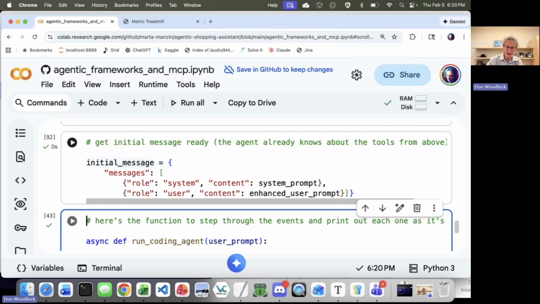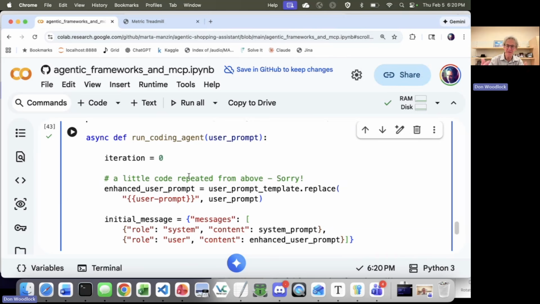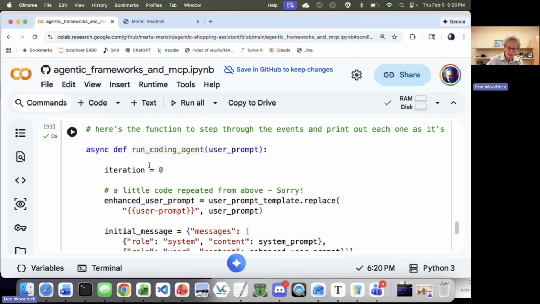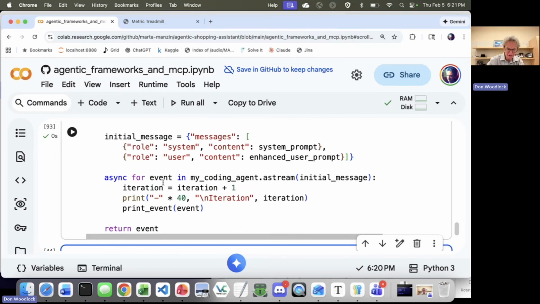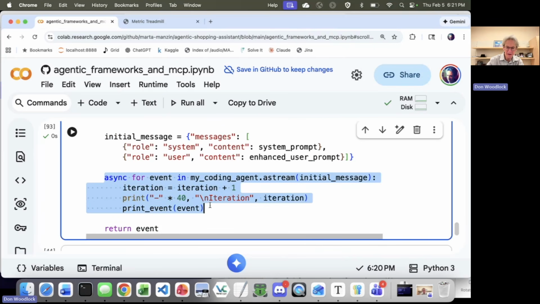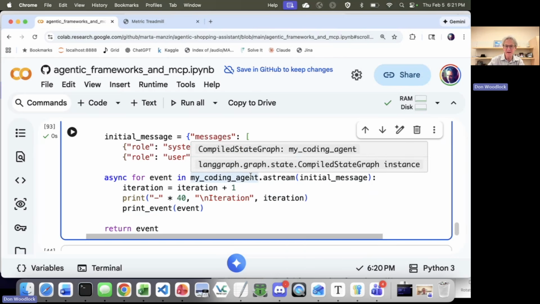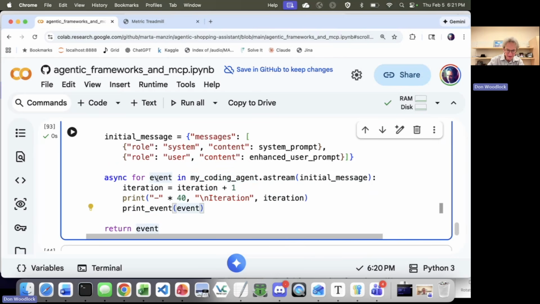Okay, here's the initial message with the system prompt and the user prompt. And here's basically the function that runs the loop. Some of it is just a repeat here for various reasons. And then here's the loop actually. This is called a Python generator, and it emits this event every iteration of the loop.